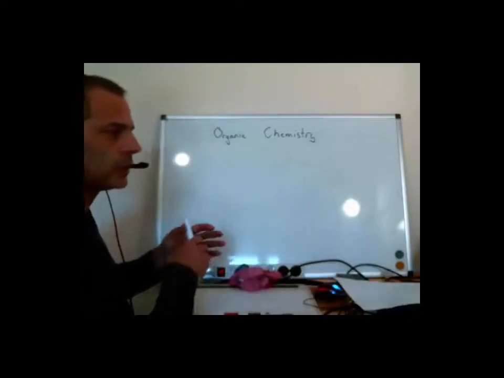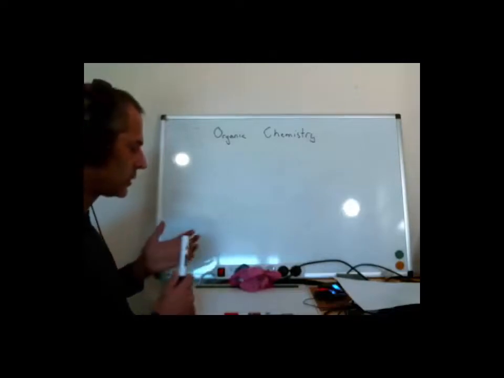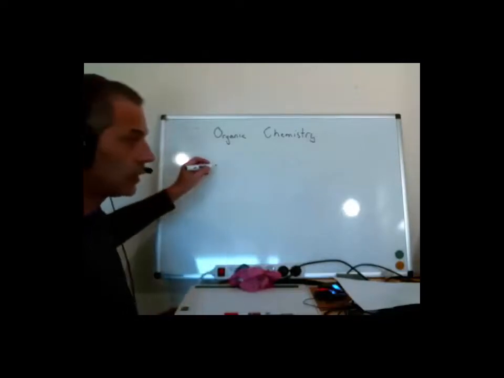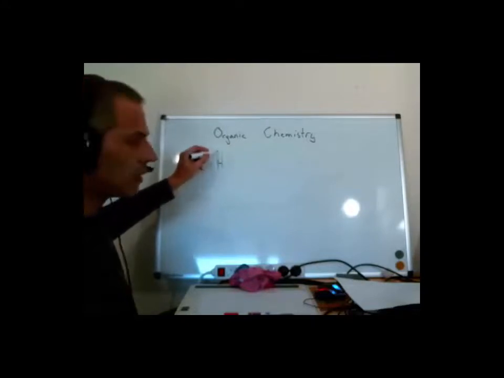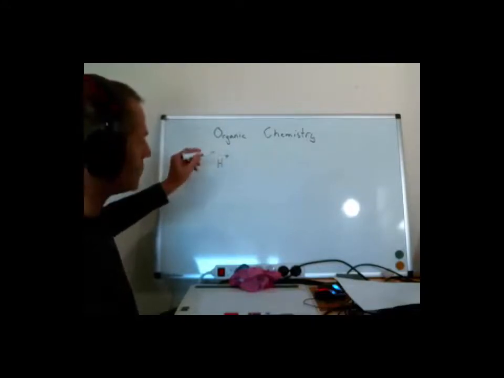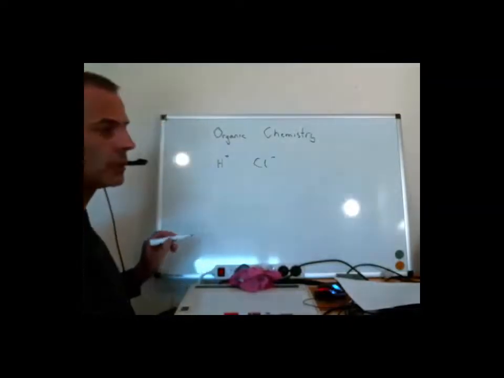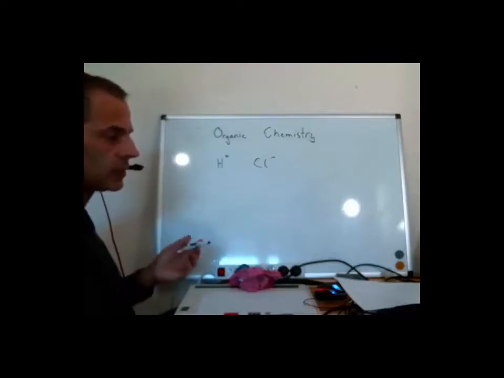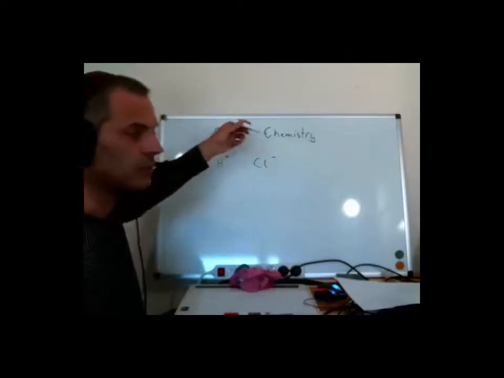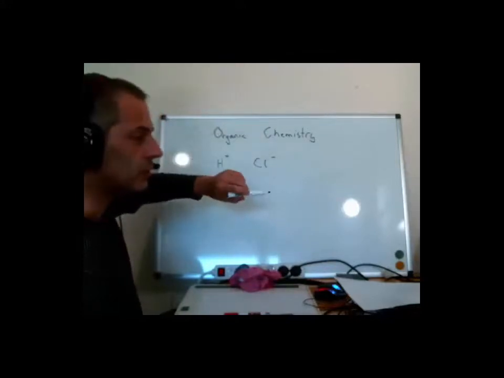So now I would like to say a little bit about how we draw reaction mechanisms. So let's take a simple reaction, a simple inorganic chemistry reaction. We've got H plus in solution, we've got Cl minus in solution, and we're going to react them together to make hydrogen chloride gas. It happens in hydrochloric acid, it evaporates as hydrogen chloride, so we need the molecule to form.